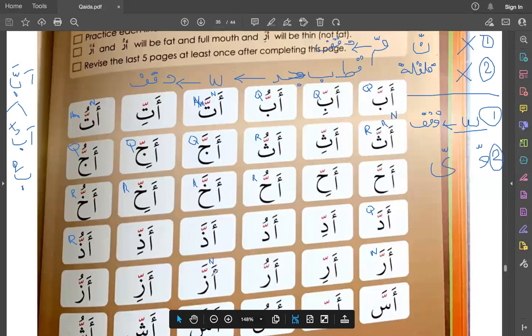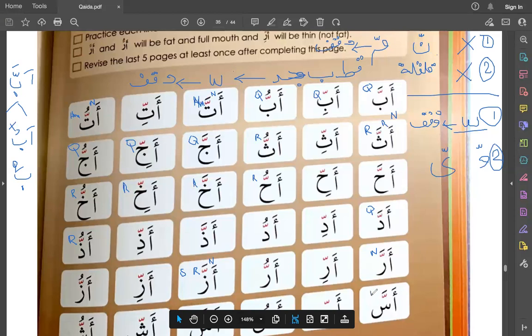Az, az. At the end, you will give safeer, you will give rakhawa. Azzi, az, azzu, az, assa, as, as, assi, as.